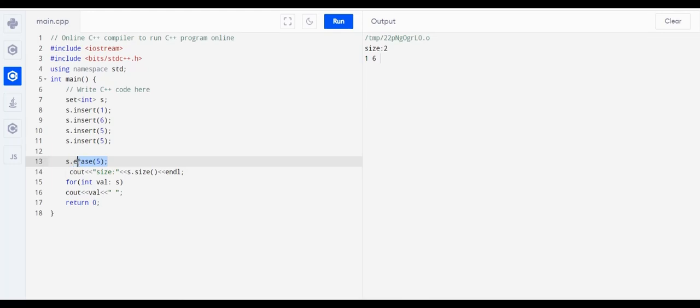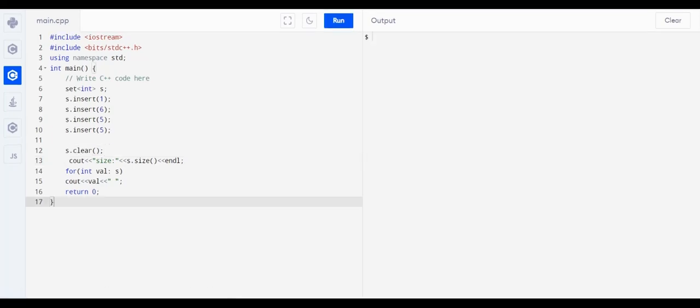We can simply use a function called clear. So let's see. You can see it's not printing any value and the size is 0. That means it has cleared all the values.